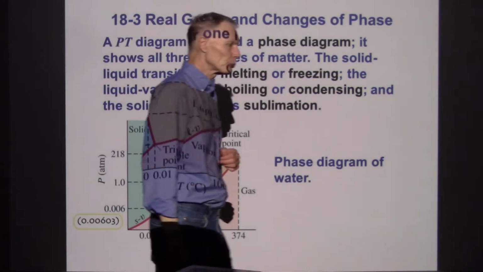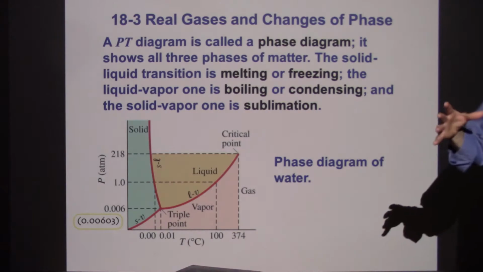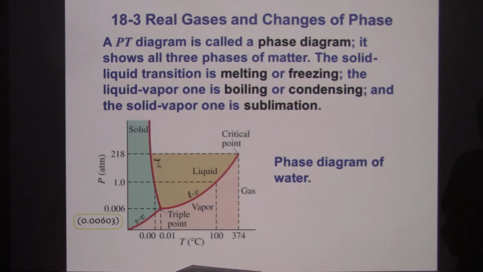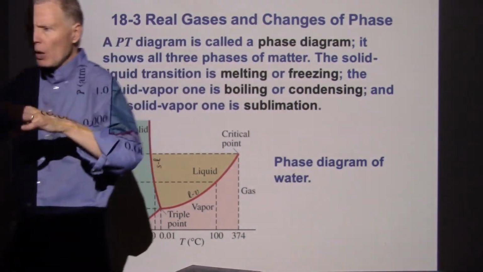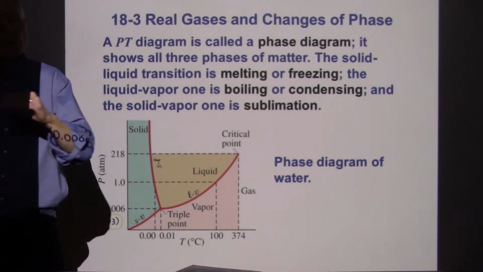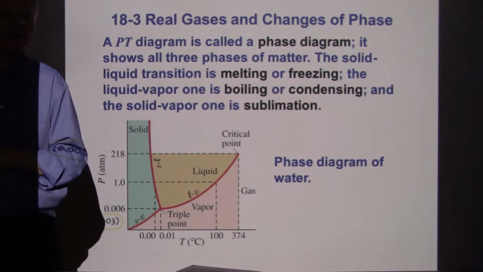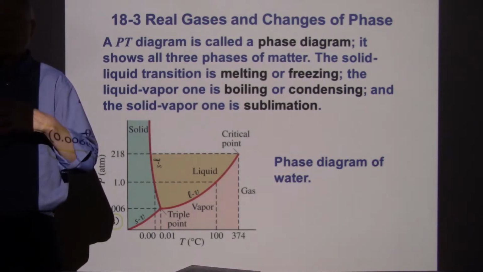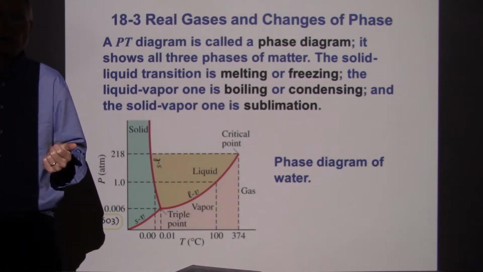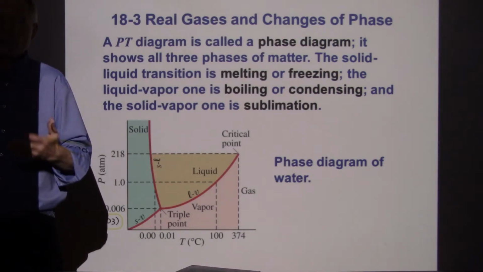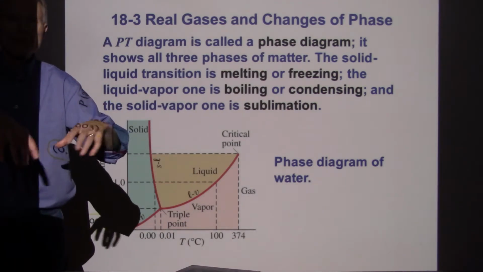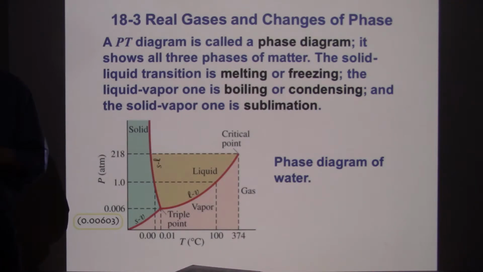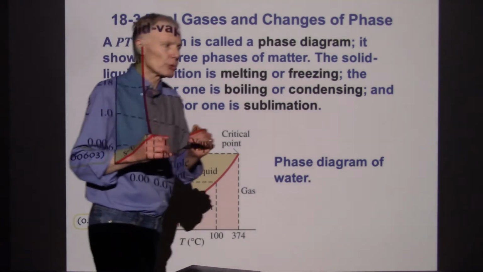Now to have control over temperature, that just means I have to be able to take my container and place it in a warmer environment or place it in a colder environment. So that's how we control temperature. If I want the molecules to move faster, I put them in contact with other molecules that are already going faster. And just from random interactions between the molecules, we will have thermal energy that transfers from the faster moving molecules to the slower moving molecules. If I want my molecules to slow down, if I want the temperature to drop, I put my molecules in contact with slower moving molecules.